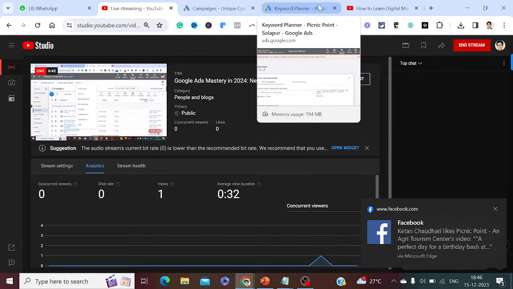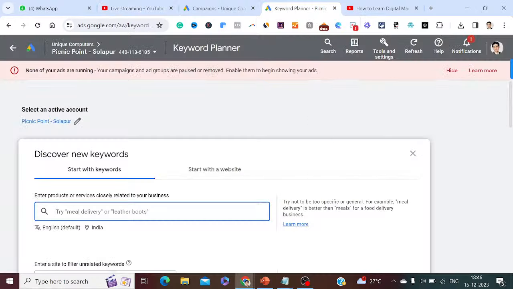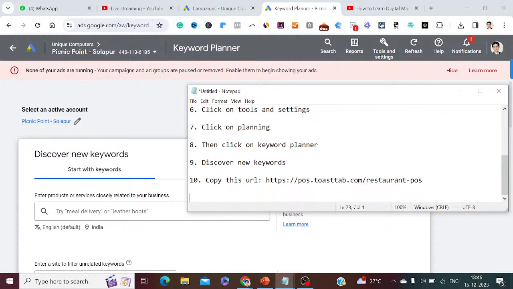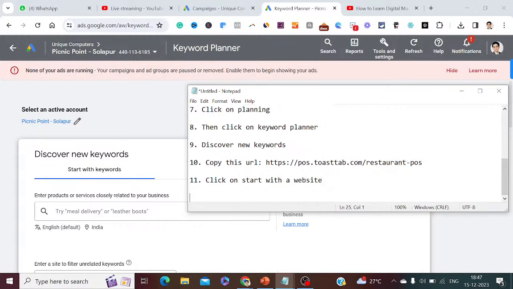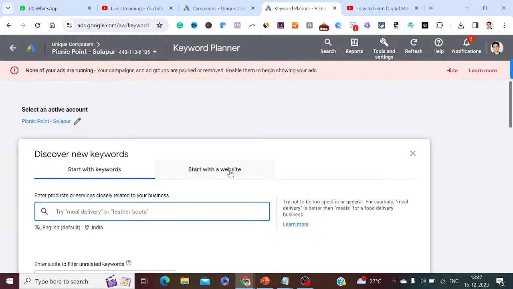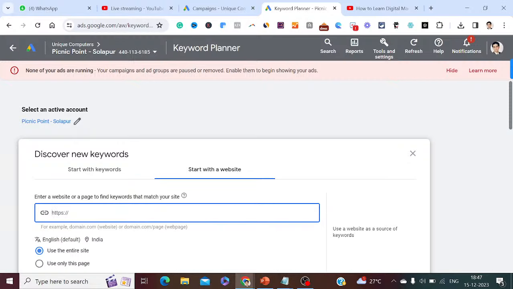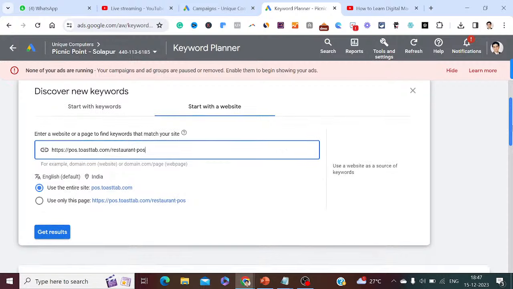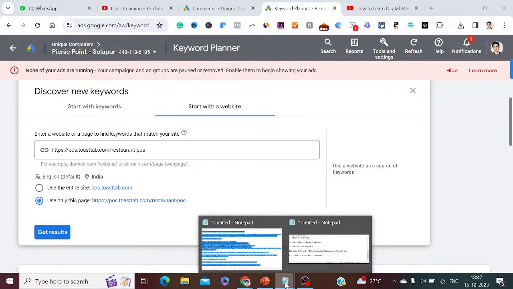Then you have to click on start with a website. Select use only this page.